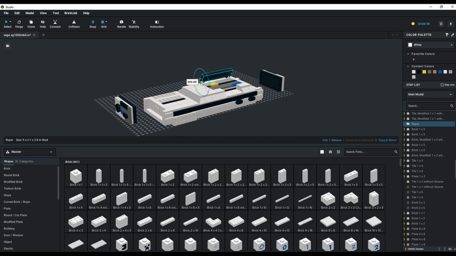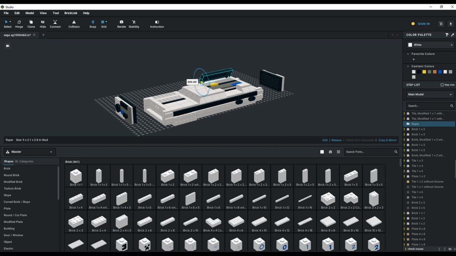Any piece that can snap into another piece will automatically grab and snap itself. Anything that can rotate, if it's just one peg attached, it can rotate around on the peg, or if it's one of the special pieces that acts like a hinge, it knows all that and lets you manipulate everything like you could with real Lego. So anything that you could build with real Lego, you can build in this virtual program with every single piece you could possibly want in any color that exists with Lego, anyways. That was pretty cool to play with.